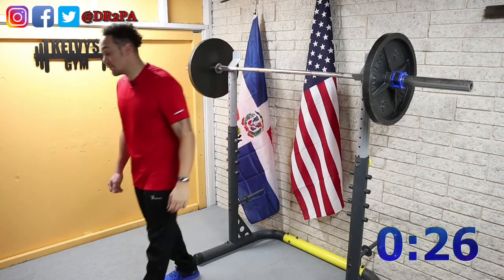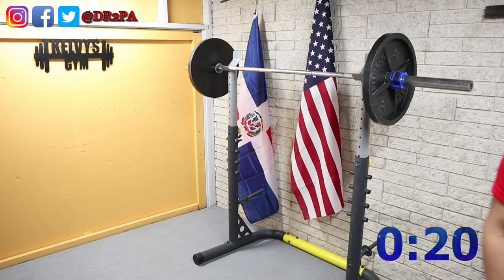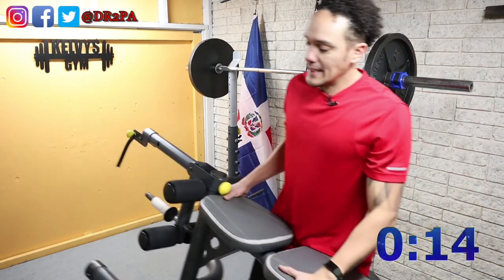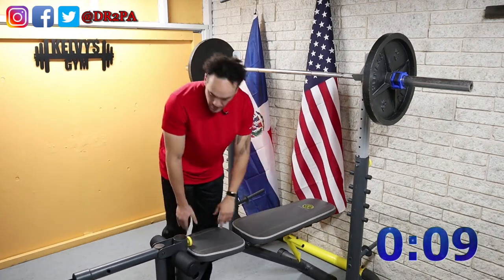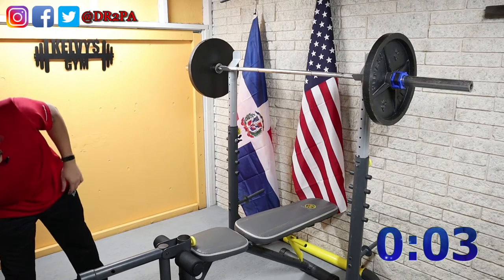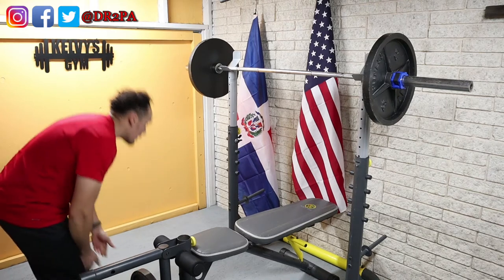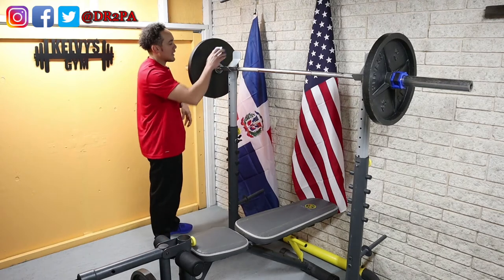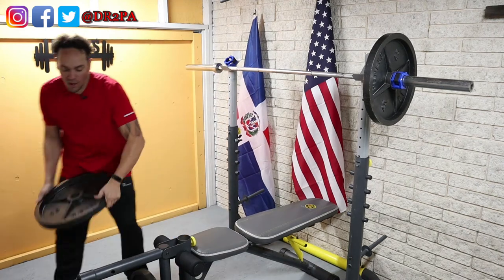Just a few more seconds to go. Forgot I need to load this thing, because we are done with the squats. We're done with the squats, and now it's time to put some plates on this thing. Putting the 35er on first. And now I need to bring at least one of these two. I know, I'm slacking. Time is ticking. Actually, time is up already, but.